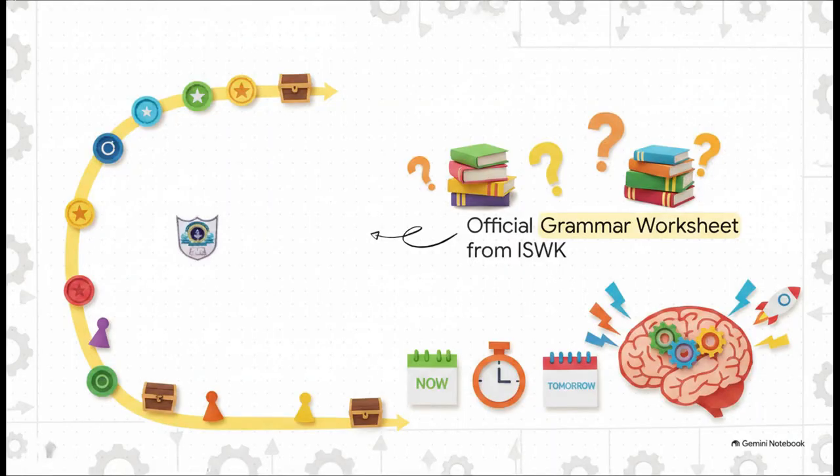Now, to make sure we're targeting exactly what your examiners want to see, we're pulling directly from official school materials, like this super comprehensive grammar worksheet from Indian school Al-Wadi Al-Kabir. But don't worry, we aren't just going to sit here and read it like a textbook. We're taking all the vital rules packed in these pages and leveling them up into an exciting game that your brain will actually enjoy remembering.